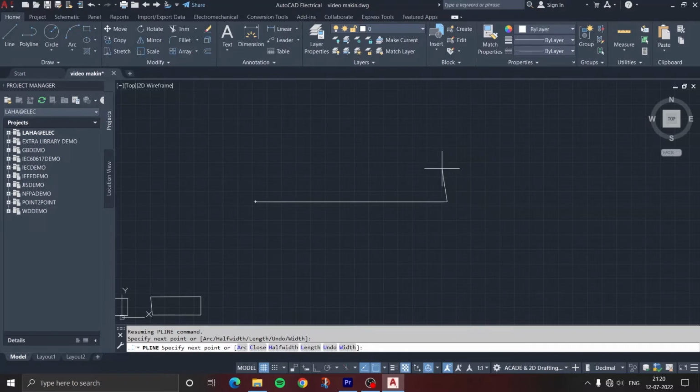Now I want to make a curve. To make a curve, you have to press A enter, and a curve or an arc has been created. Again I want to make a straight line, that is why you have to press L enter, then straight line command has been activated, and press and hold shift key to make it straight.